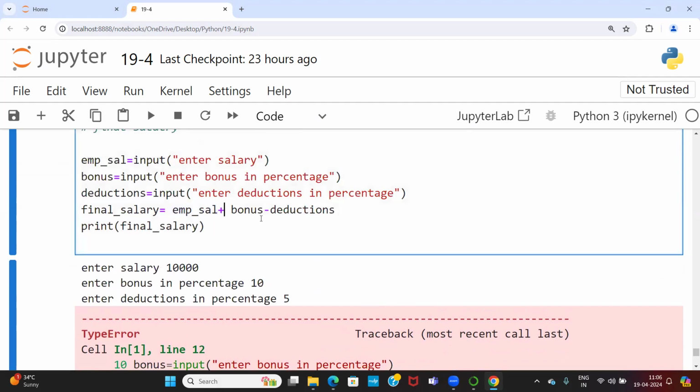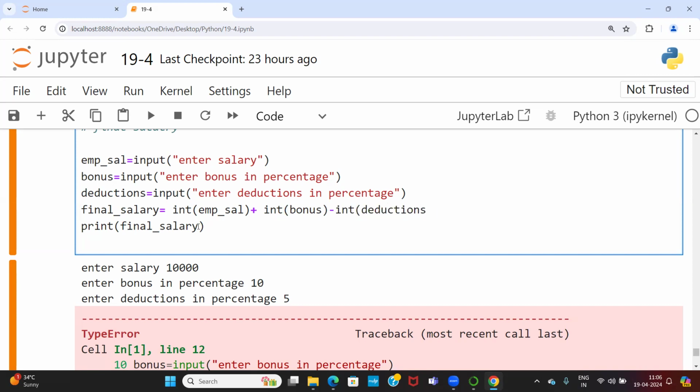So salary, bonus and deductions are all basically strings. Strings cannot work with this kind of operation. Let me go with int of employee salary, int of bonus, and int of deductions.